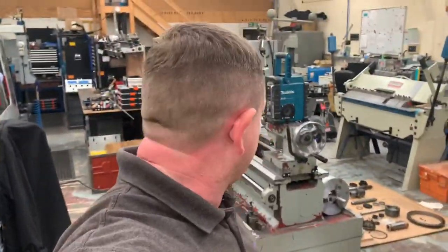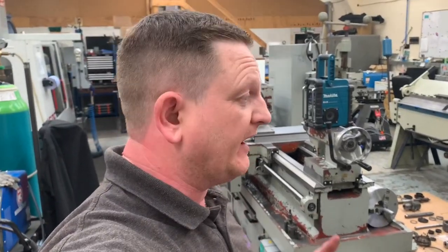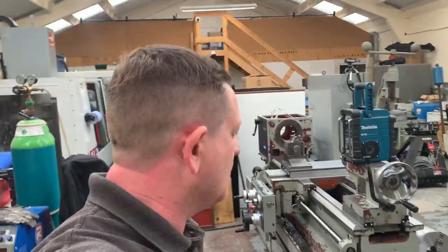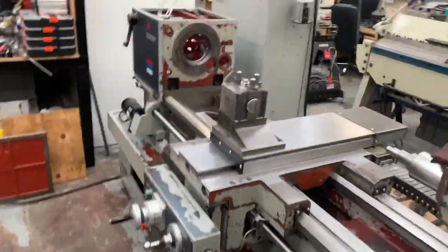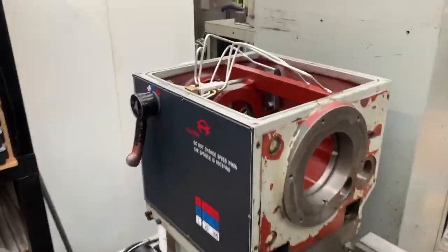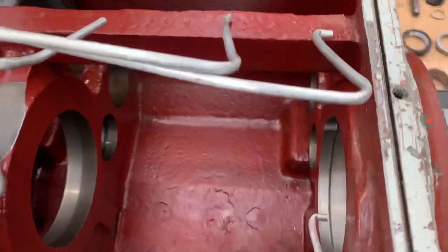Okay, so welcome back. Now, we're all stripped, everything's laid out, waiting for the bearings. Paid for a Saturday delivery, so I'm hoping they'll be here tomorrow, and that way I don't forget what I'm doing, I can get them put back in straight away. So let's show you it all stripped down. We've had a bit of a tidy up of our tools. Showed you before, but we're all clean. All the faces clean, ready to go.